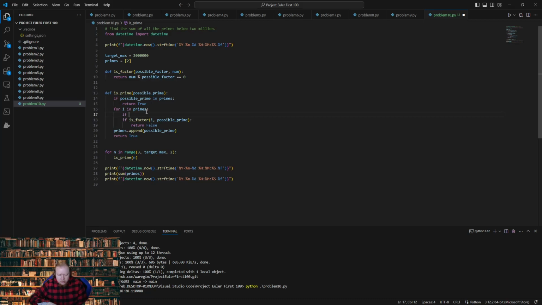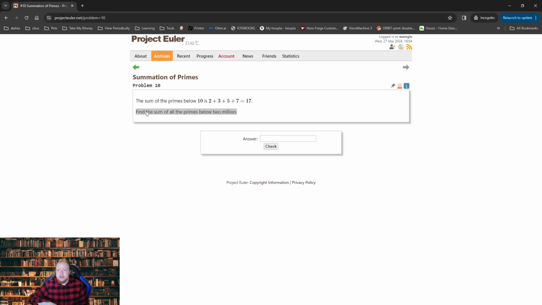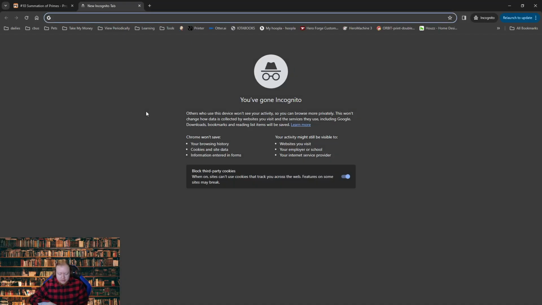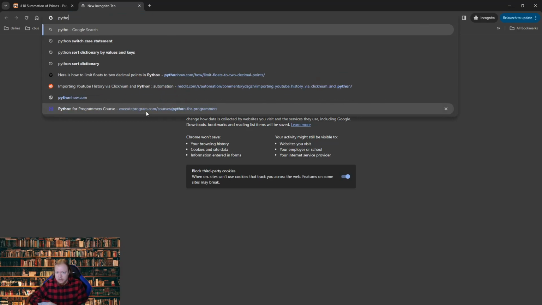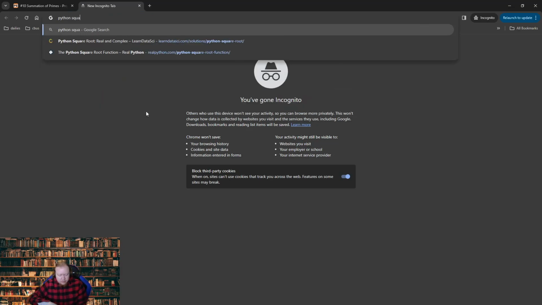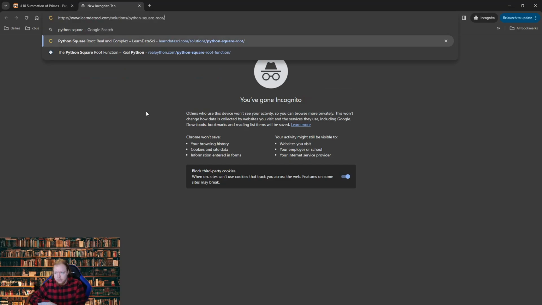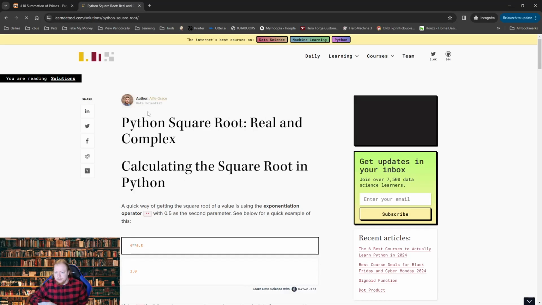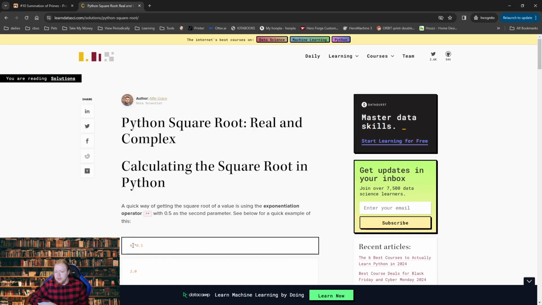Let's throw a little bit of a check here. So if i is greater than the square root, let's go look up how to do a square root in Python, because I forget. Python square root.